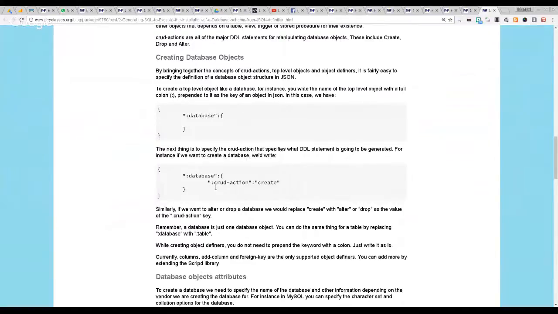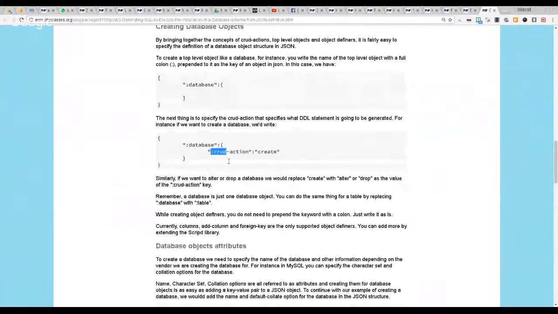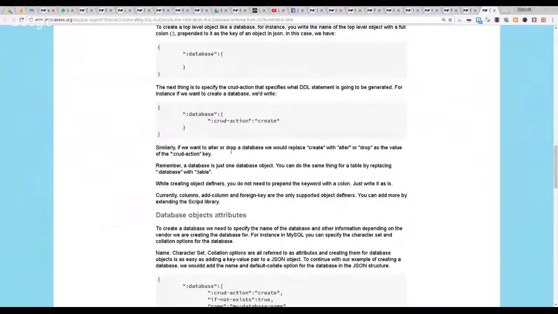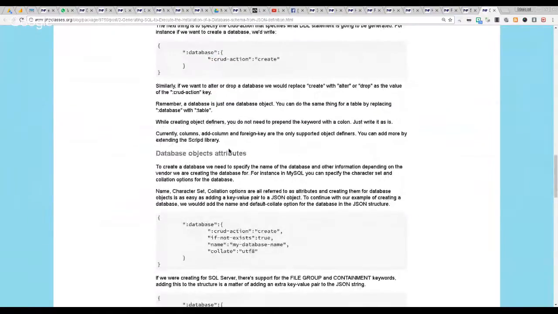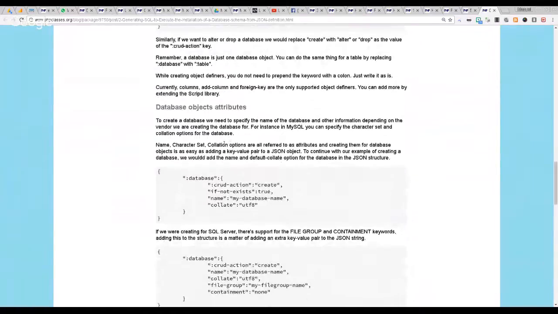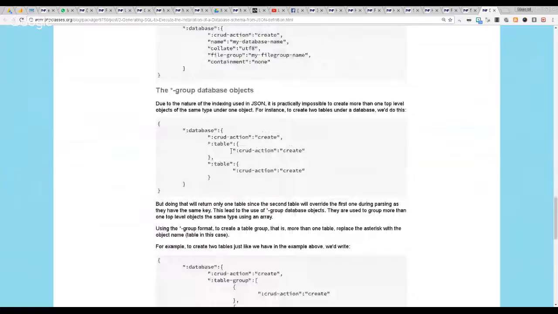He calls it CRUD actions, and it can perform many types of actions like creating tables, creating fields, adding fields, removing fields, updating fields, dropping tables, well, all the basic operations.